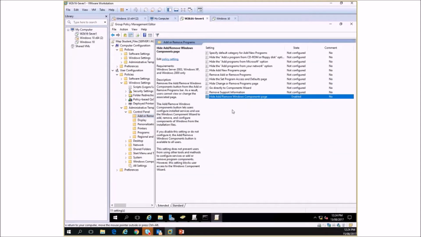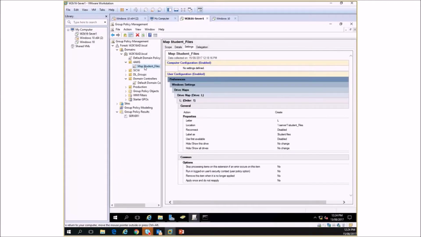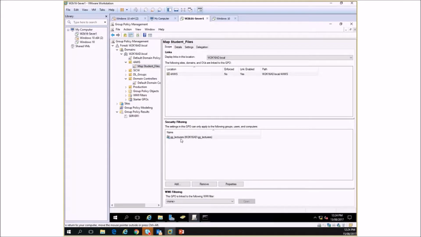So it was on that window. I did it on this map shared drive. So now that just makes that policy wrong, doesn't it? But you have to understand that every setting that I've changed on that still only applies to people who are in the global group lecturers for AWSOU.